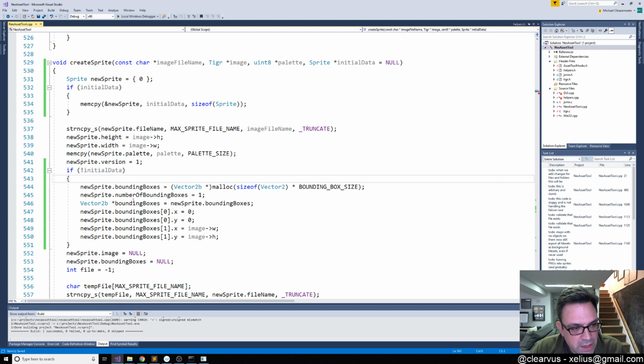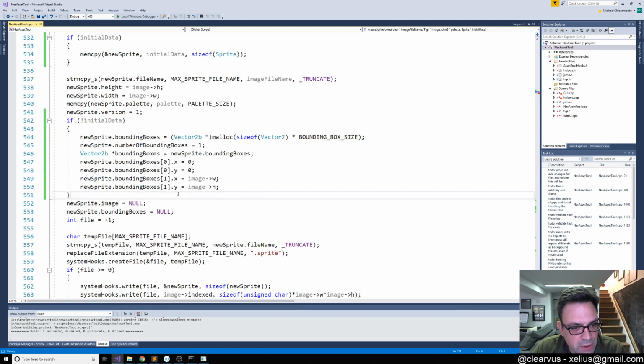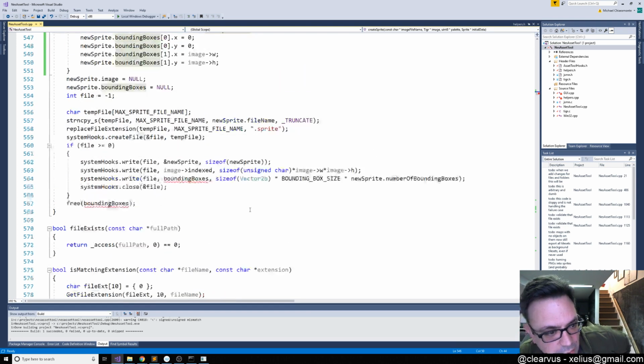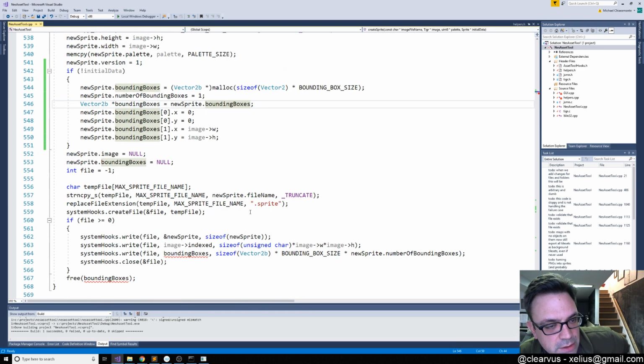All right, so if we have some initial data, we don't want to allocate more memory and set up a new sprite and a bounding box for it. New sprite dot bounding boxes. Okay, so this is just a holder. Yes, because we are creating the sprite and writing it, and then we're freeing the memory that we allocated.